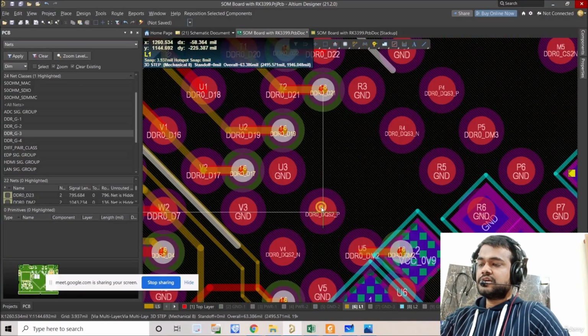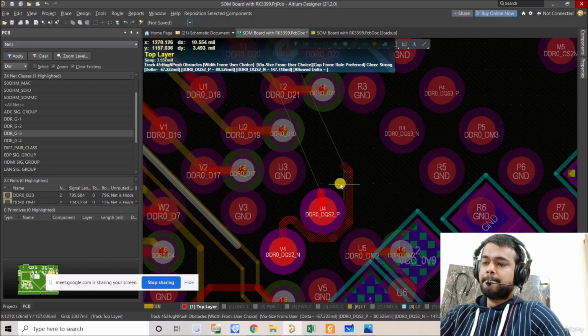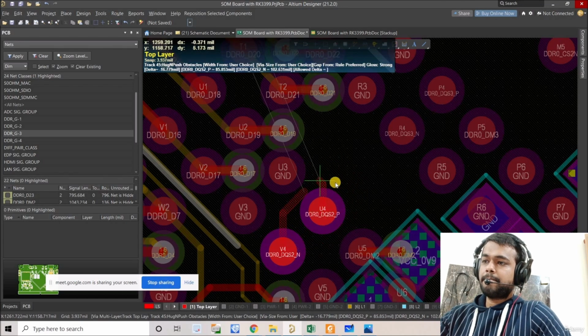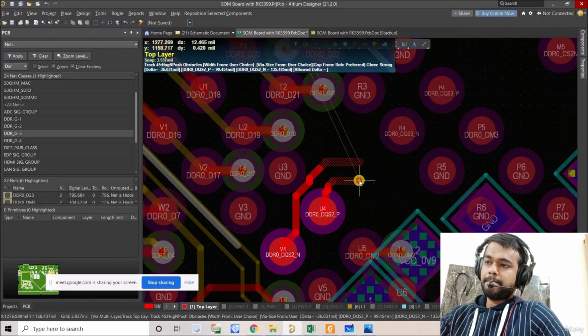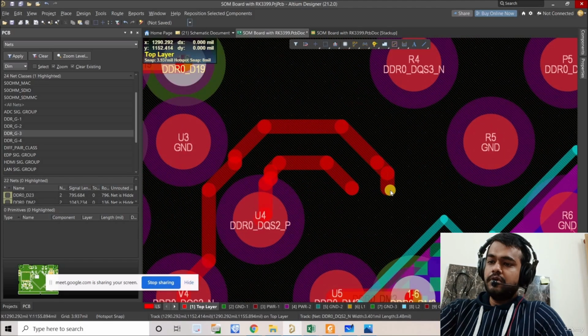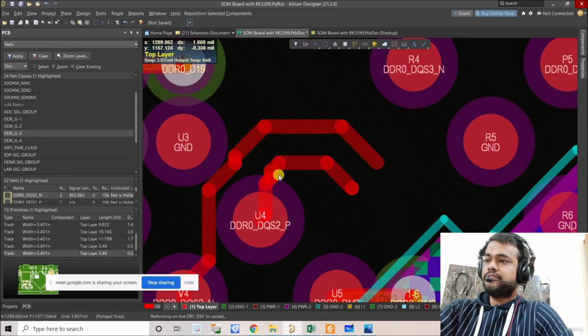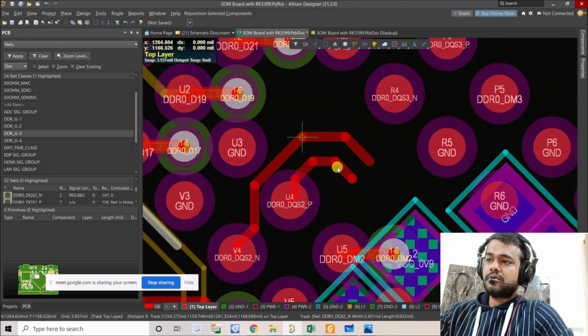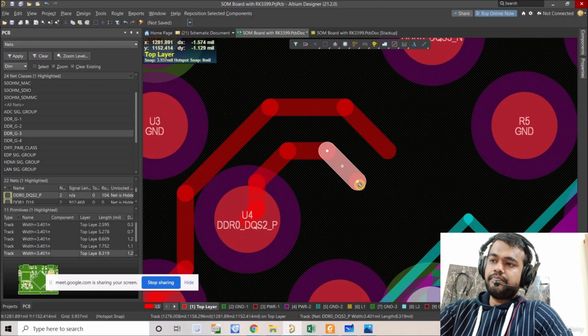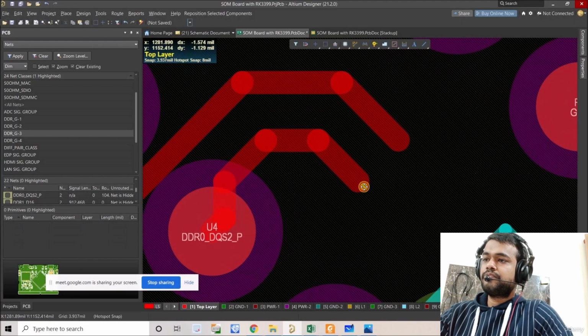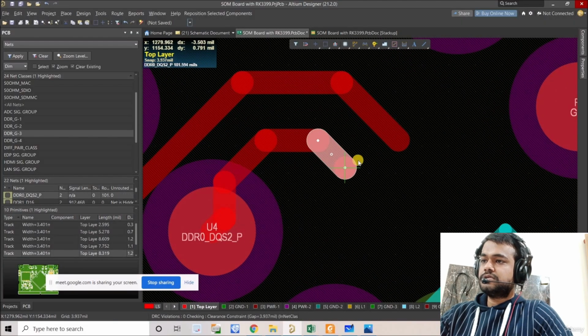So firstly select the differential signal, let's remove this. Let's make it a little bit shorter.